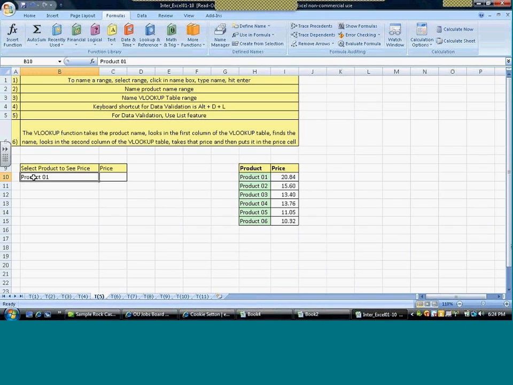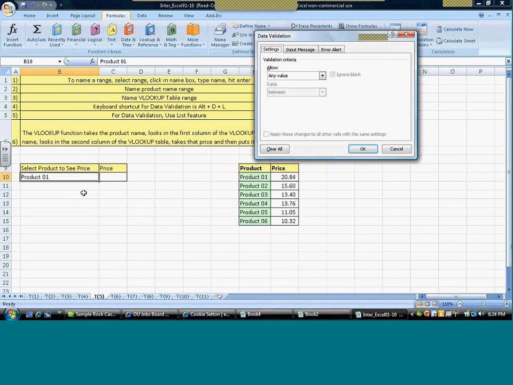Now, what we need to do is to create our data validation. We have a few different ways of doing it. First way is we're going to be clicked into V10. Okay, once you're in V10, hold the Alt-D-L. Alt-D-L will open that data validation window.